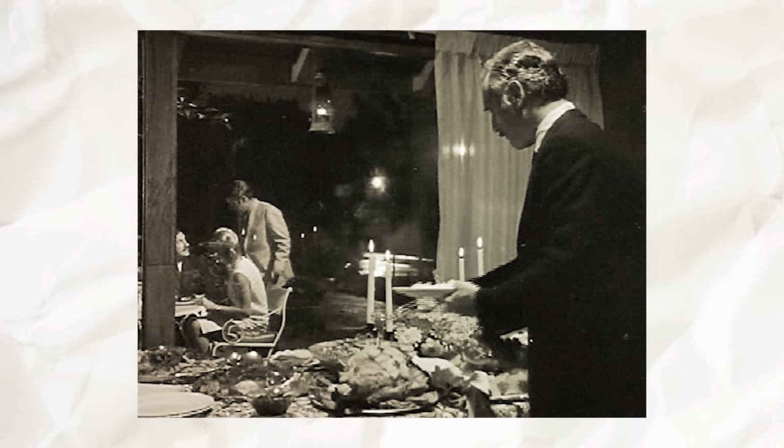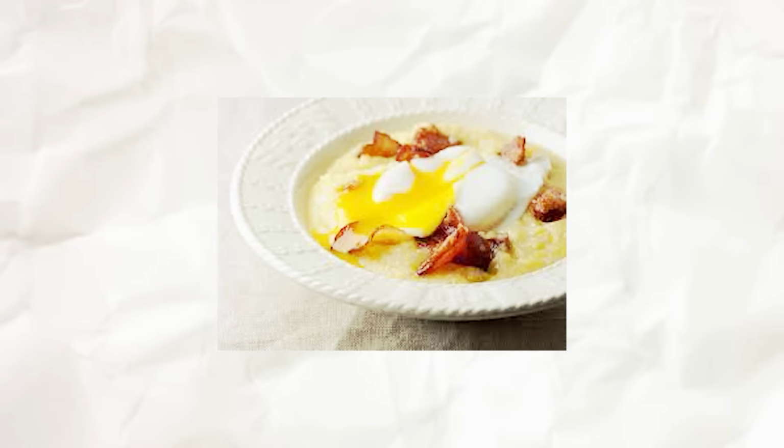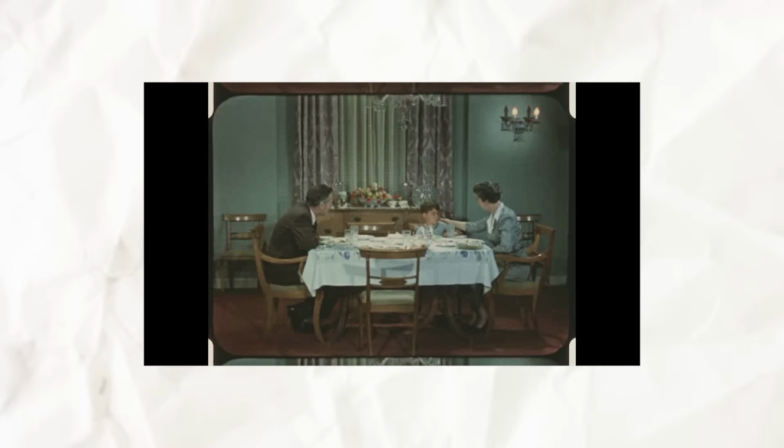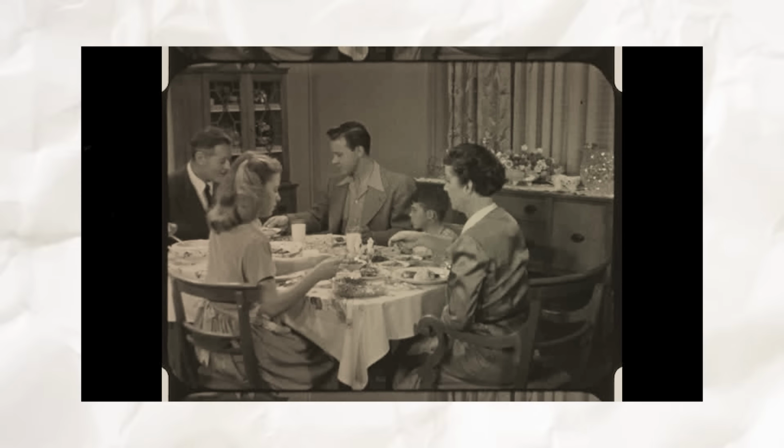In Black Southern households, grits weren't just breakfast, but foundation food connecting families to their agricultural roots. Grandmothers seasoned them with salt, pepper, and butter. The cheese added calcium while eggs provided protein when meat was saved for dinner. Children scraped their bowls clean. Teenagers ate double portions before being sent on errands. Grits with cheese and fried eggs represented practical wisdom of feeding families well on limited budgets.